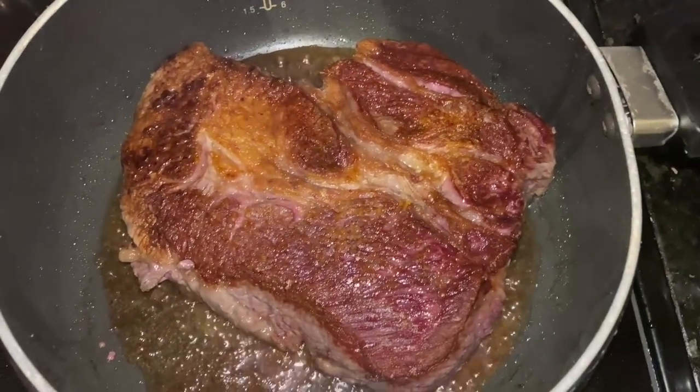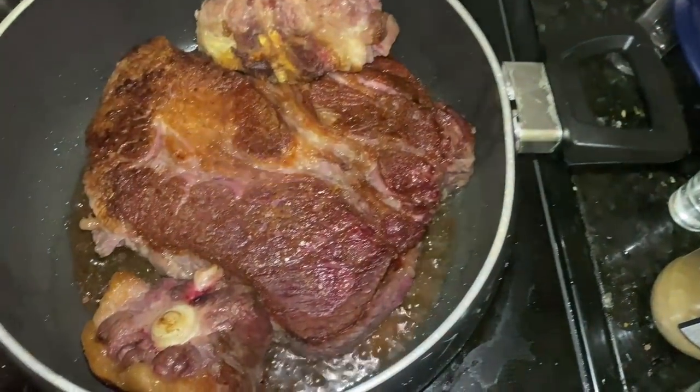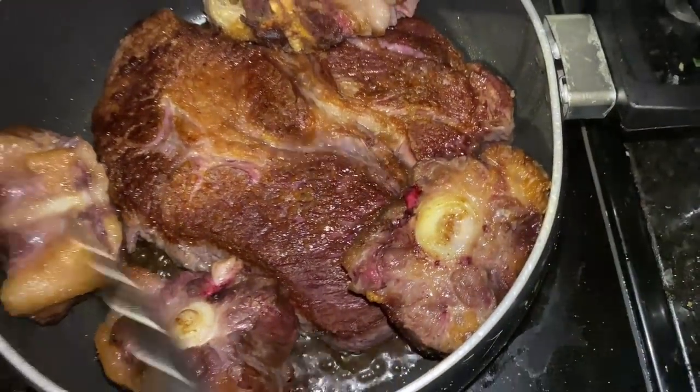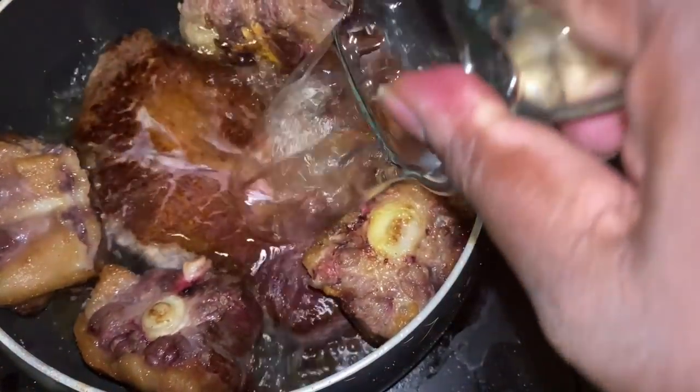All right, once you've done that, you're gonna add the oxtails back to the pot along with the chuck roast. This is just the combination I chose to use. You can use chuck roast alone. I use the oxtails for the bone. Some people use oxtails and beef shanks. This is the combination I chose to use.